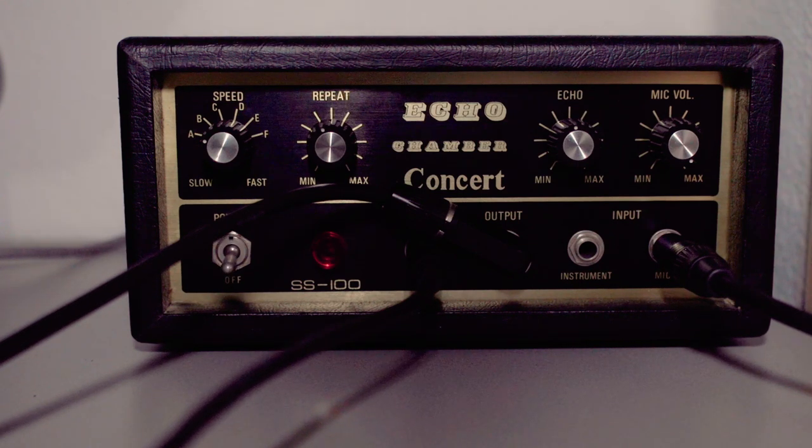So yeah, that's the Kastam Echo Chamber Concert Tape Echo Delay that uses 8 tracks. That was an overview of what this machine has to offer. Now let's make a song with it.